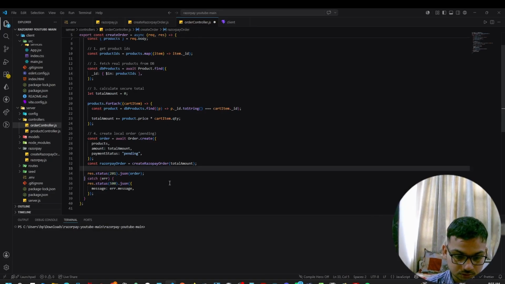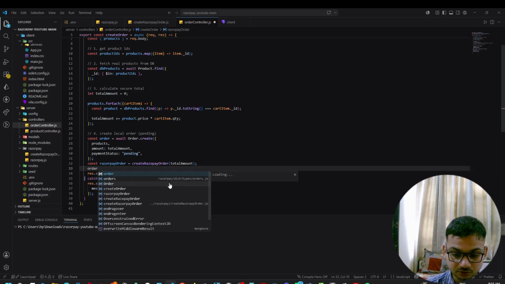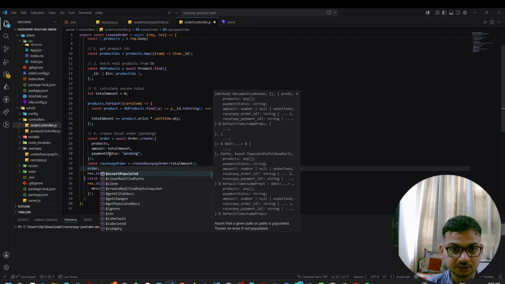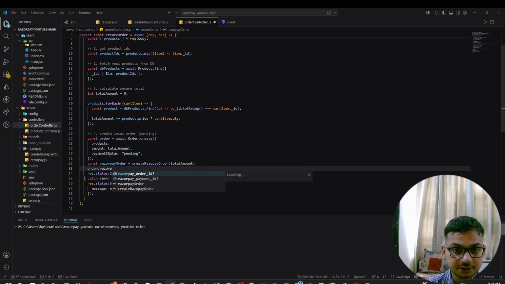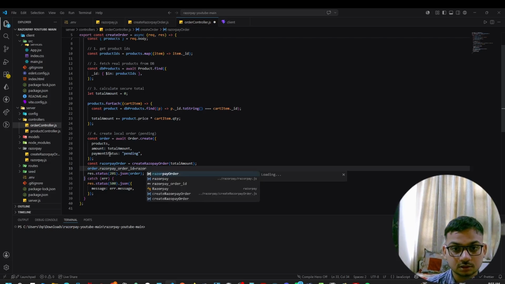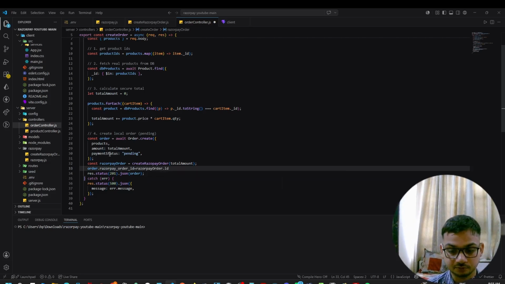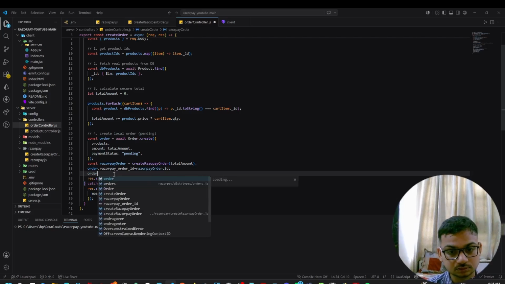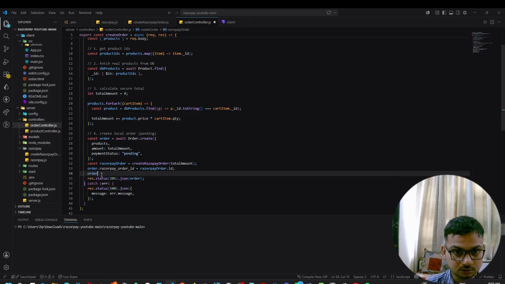How? This is our local order, and inside it we will create razorpayOrderId and pass razorpayOrder.id. Okay, and now we will save this, and put await here.